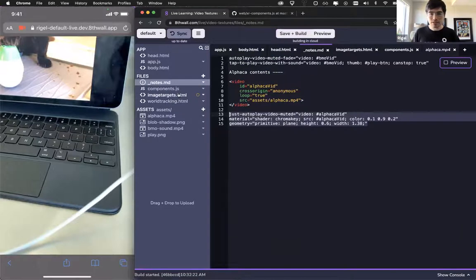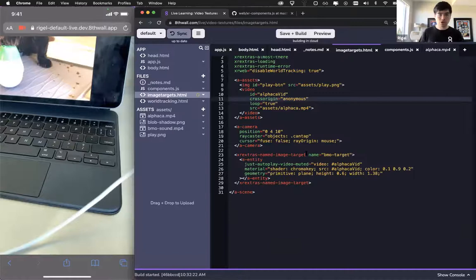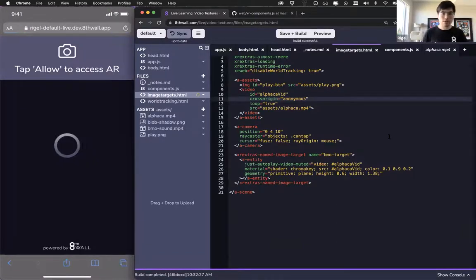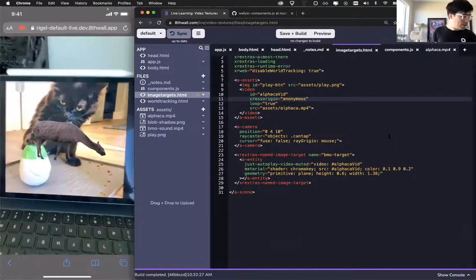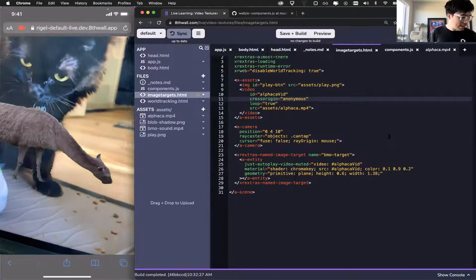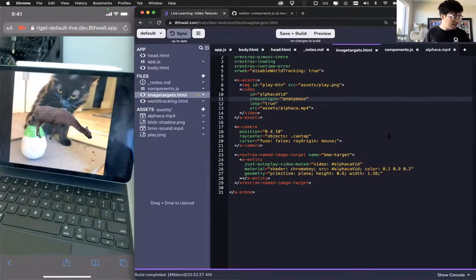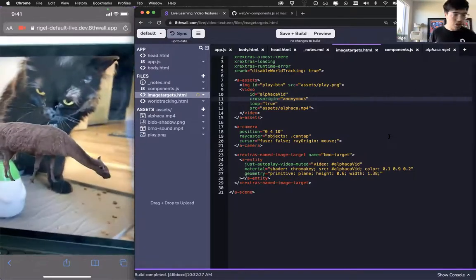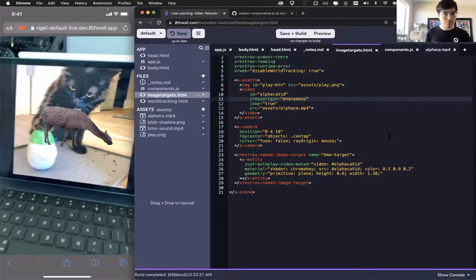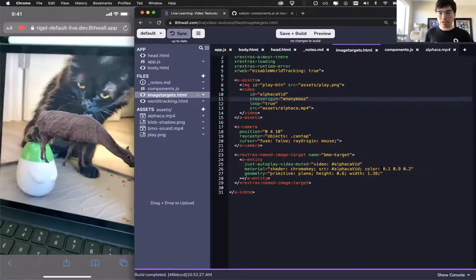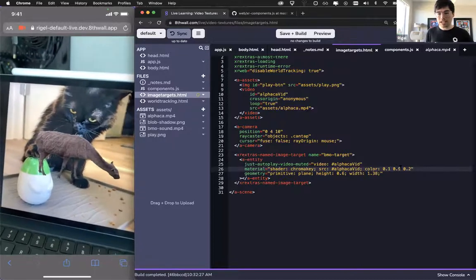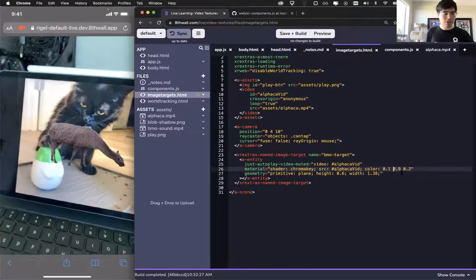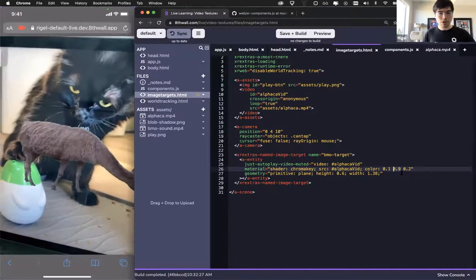Okay, so same image target. I'm not going to try to get fancy. I might have a different image target for this one. But what you'll see is that whenever we do find it, now we have this great alpaca hanging out with my cat. And you'll notice that none of that green screen is there because we've selected it as part of this parameter here. This is RGB, right? So this is a whole lot of green, and that's the color in the background that we want to chroma key out.